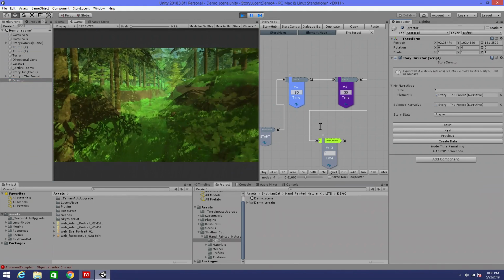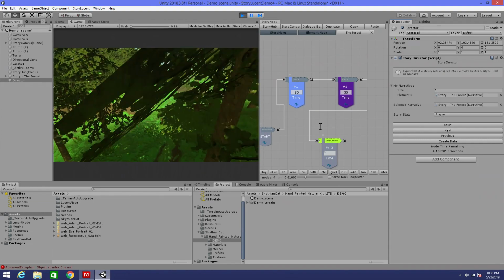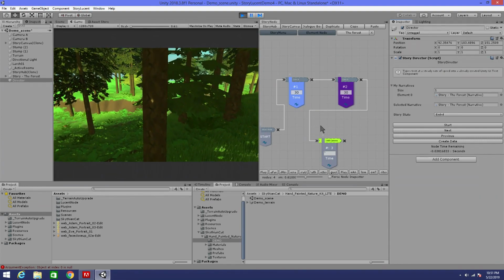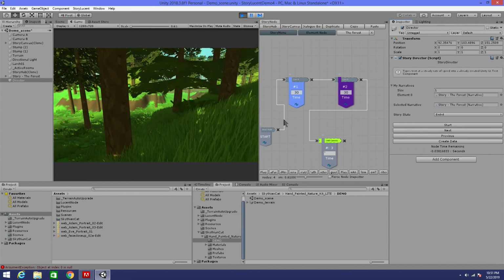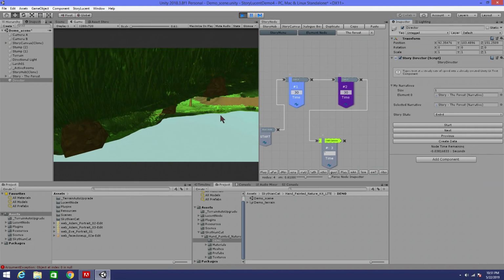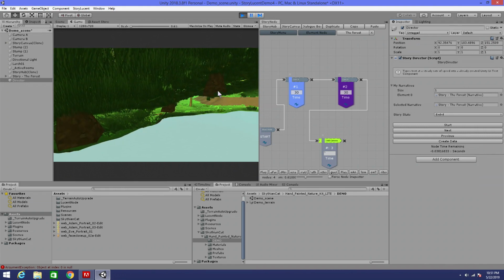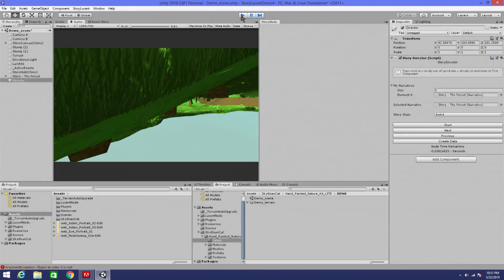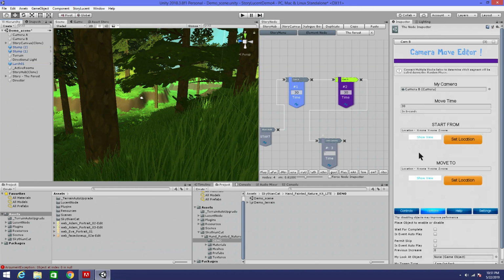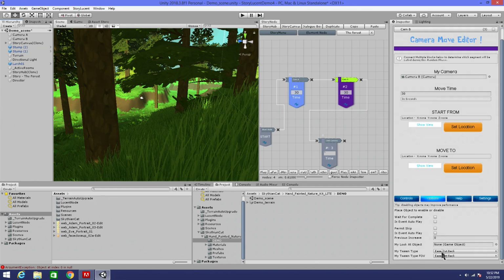So now when I play it, we get a beautiful transition there. Alright. Ooh, there's an ugly bounce. I noticed that the camera's going way beyond the point where I set it, so it's kind of bouncing back. It looks like I'll need to make a quick change here. So I'm going to go to the camera movement editor node.